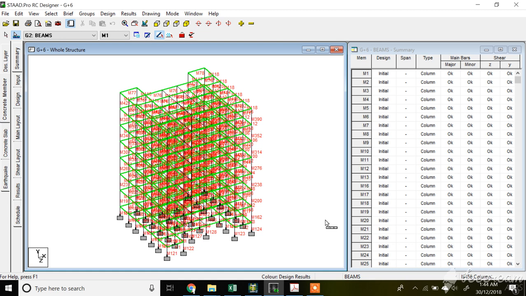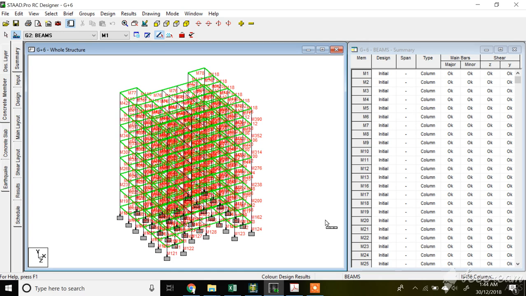The design of beam will be taken care of in the next video, where we will be designing the beam using STAAD.Pro, and we will also be explaining the detailing of beam, column and slab. If you have any doubt regarding the design steps, the design steps of beam will be the same. There won't be any changes. We will be following the same procedure which we have done for the column.